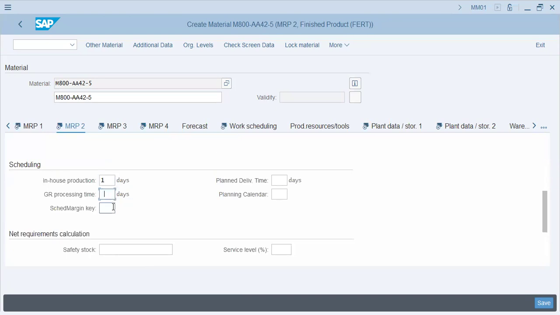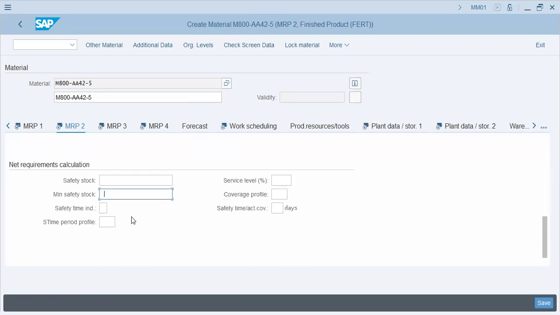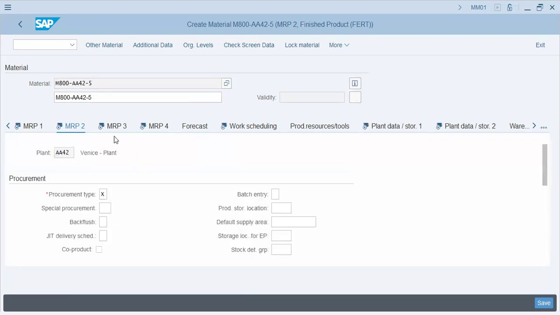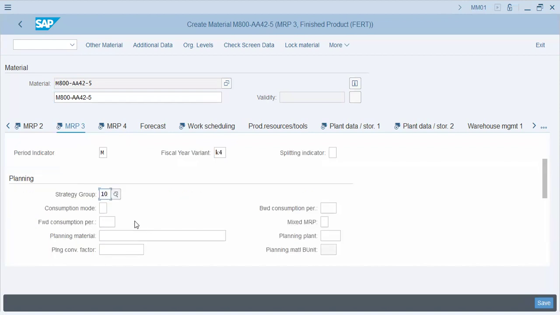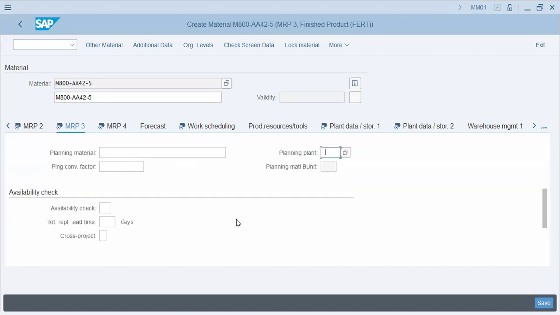In-house production 1, GR processing time, plan delivery time, okay, safety stock, and where is availability check, MRP 3, period M, fiscal year variant K4, strategy group is 10, which is make to stock production. Availability check. Now, this is availability check.